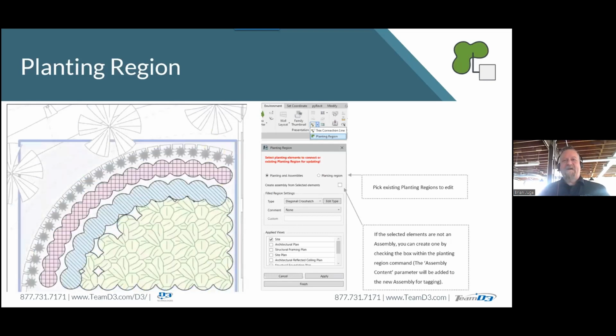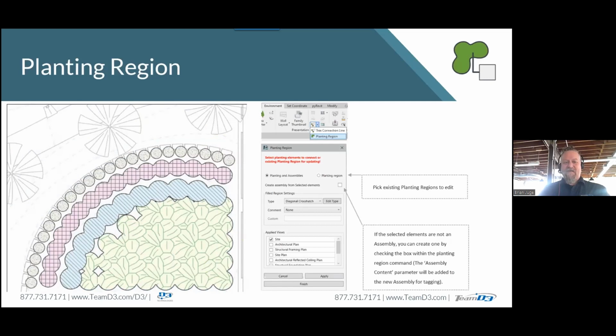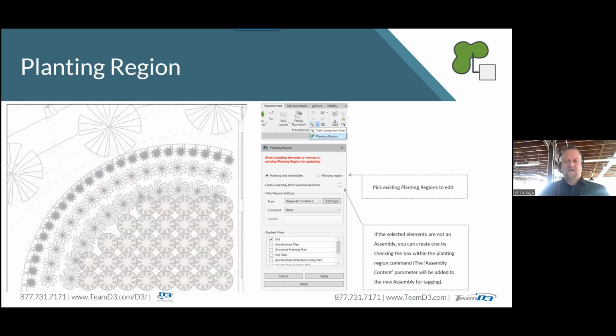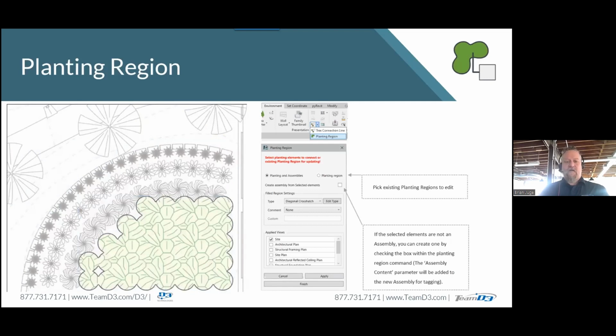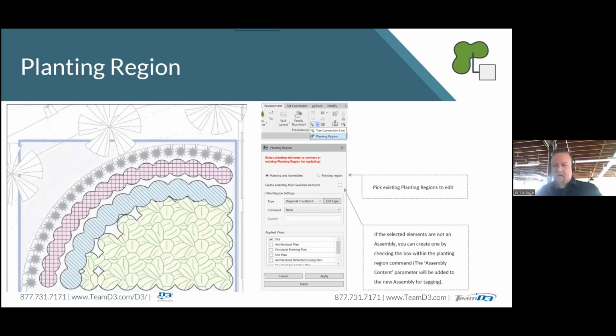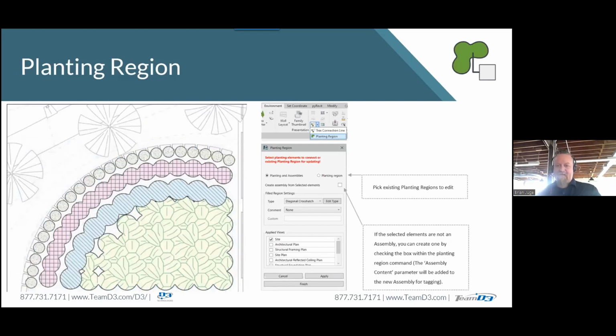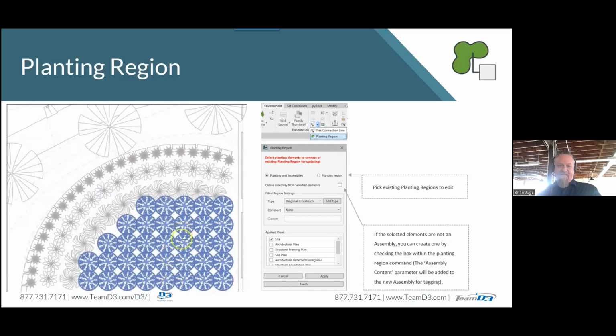Yeah, here's another improvement that I think is great to see, that this planting region going in here. And I like the little diagram down below where you could just make it more symbolic and put that in there, especially when we're getting into schematic design and just trying to tell a better story of what's going on and not get hung up on specific details. That's wonderful to see this in here. If you have any more on that to add.